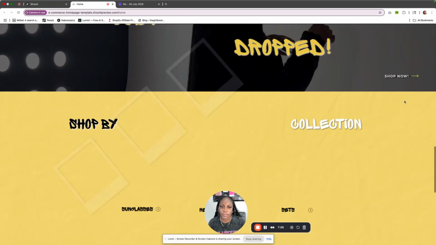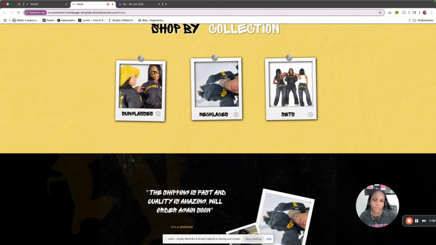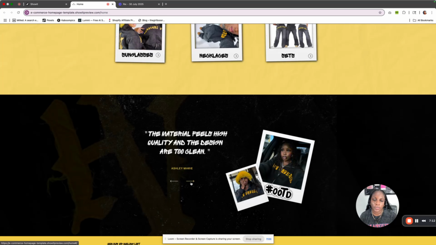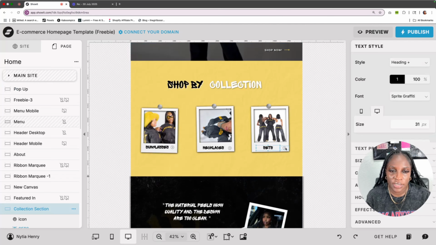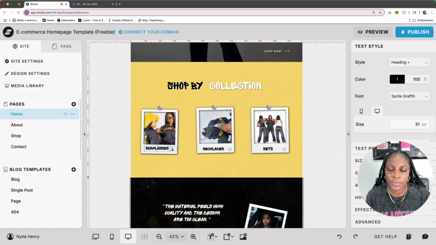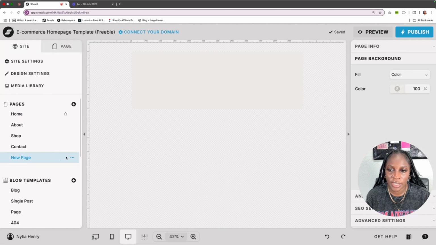you have one, two, three. Okay, so these are going to go to different pages. So if you have sunglasses, you can create a sunglass page.